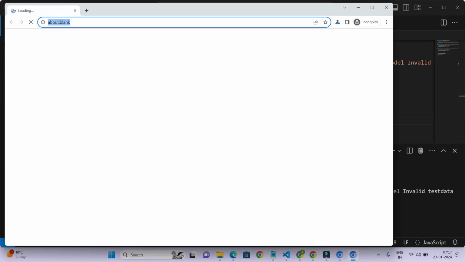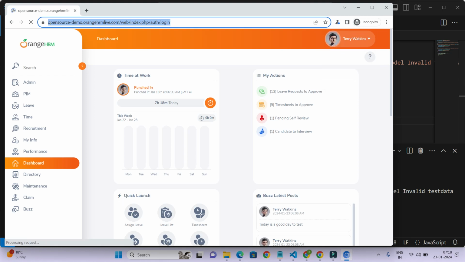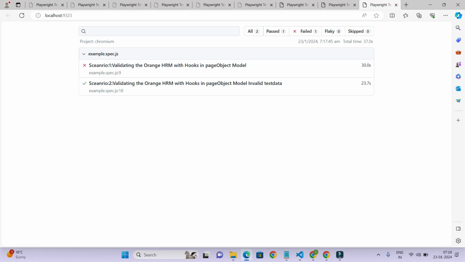The first scenario is executed very fast, and the second scenario it is validating. It has executed the first scenario.